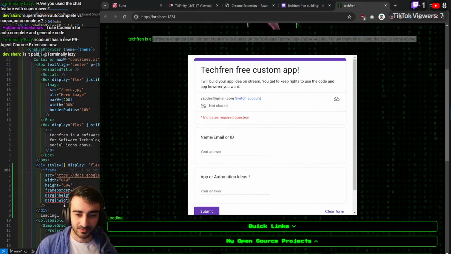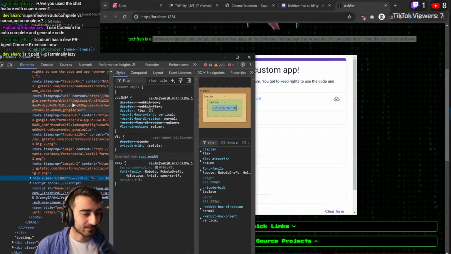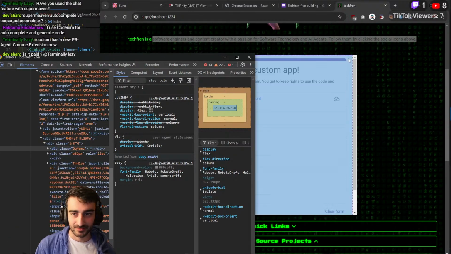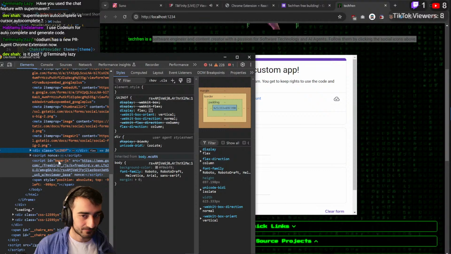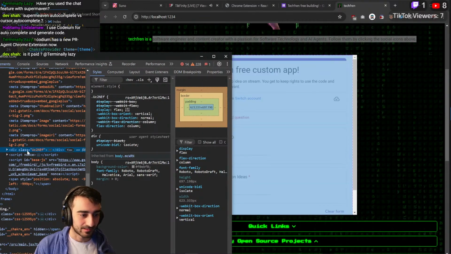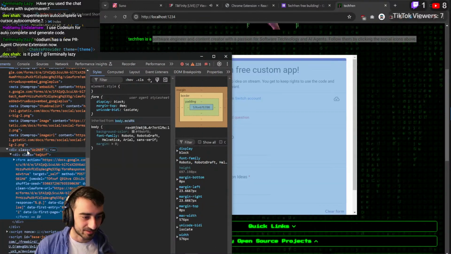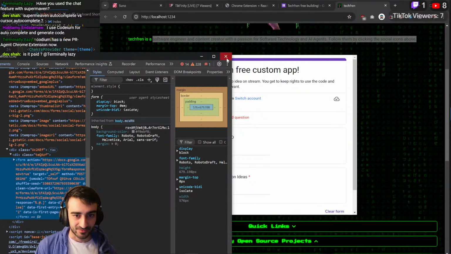Do you reckon we could style this? Can you overwrite the style in an iframe? Tabri, he is making a form to embed on his site to take ideas for an app that he will build. Yes, that is exactly what I'm doing. Thank you for reminding me. Yeah, we'll just leave it like this.